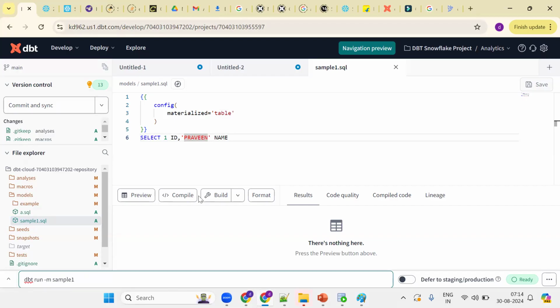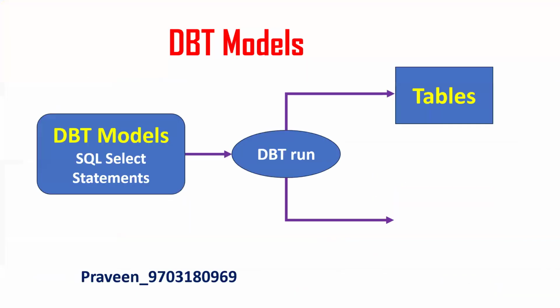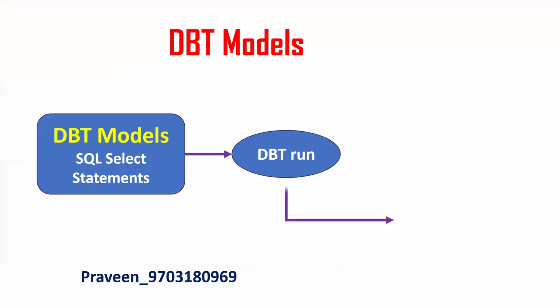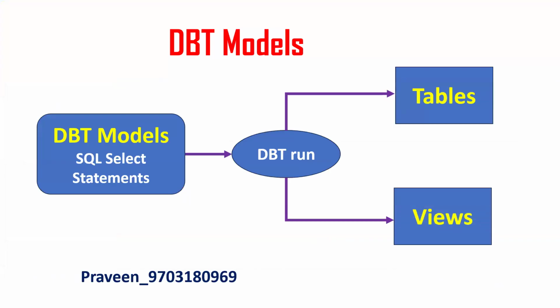Now what object will get created now? A table will get created. See this image. So whenever we run the command, now what happened? It can be a table or a view that gets automatically created. No need to use the create or replace syntax. Simply run this command. The logic will be converted into either a table, permanent table or transient table, or a normal view or secure view.